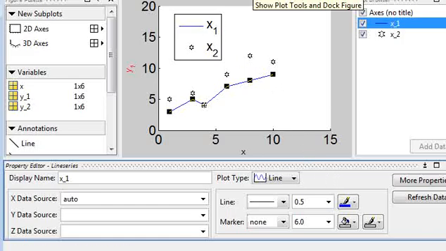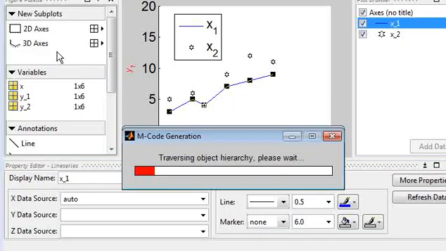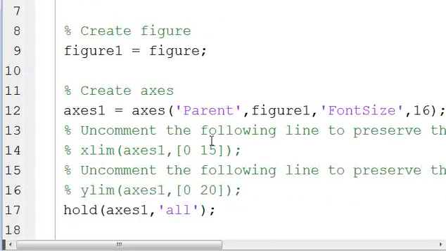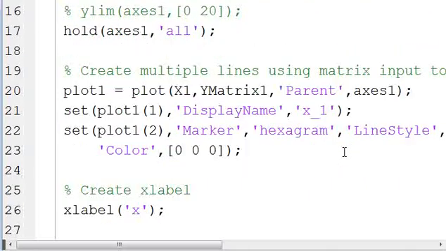And then if you go to File, Generate Code, MATLAB will go back in itself and generate the code that you need to do the changes that you made. So if you look at axis, we changed the axis. If you go back and we made the font, this is the syntax you need to use, font size 16.